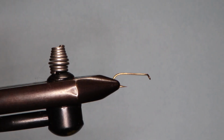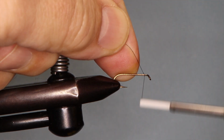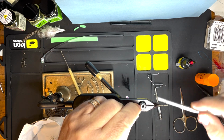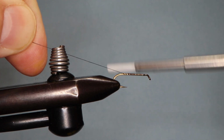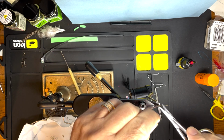We got a standard nymph hook. This one's a number 10. You can make this fly all the way down to number 14. Just gonna start the thread, run it down the back, and trim it off.